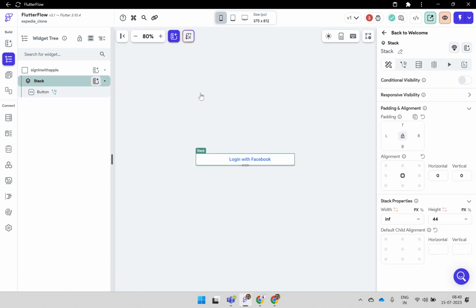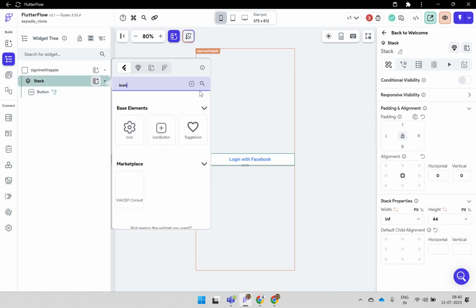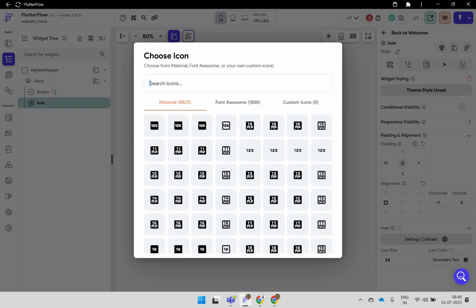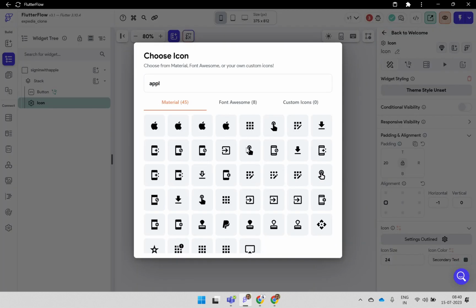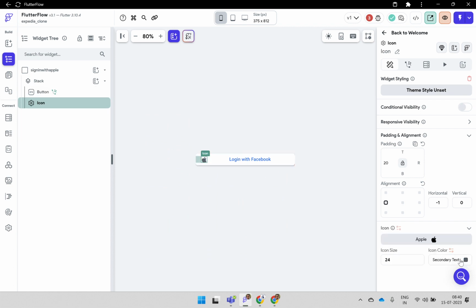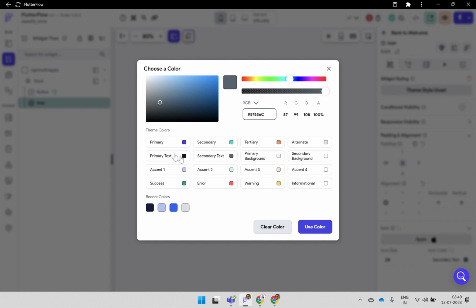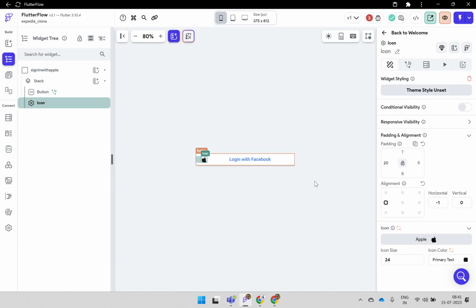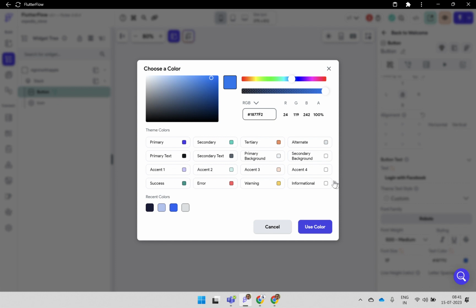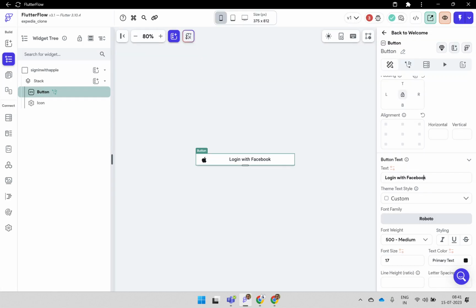Okay, and I'm going to add an icon here instead. Left 20 pixel, click here, Apple, icon color, let me change to black. Text color black, login with Apple.